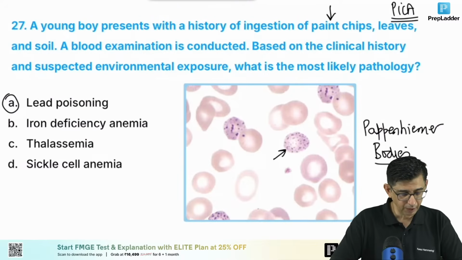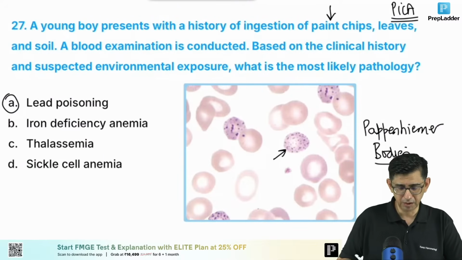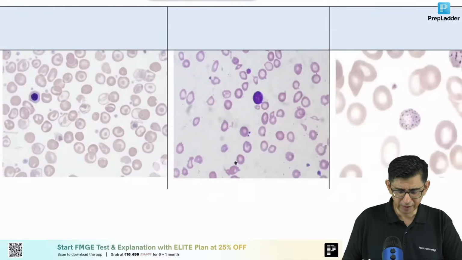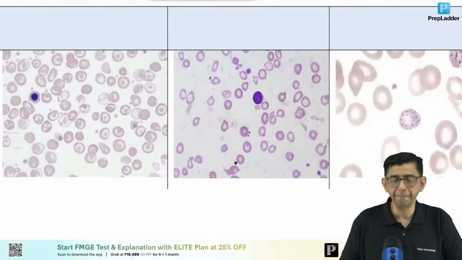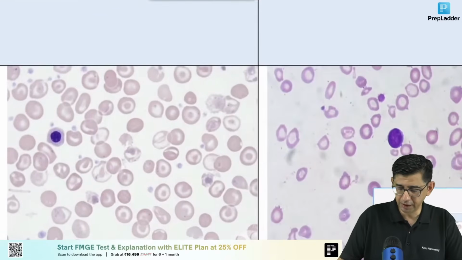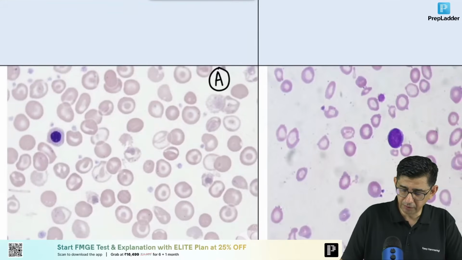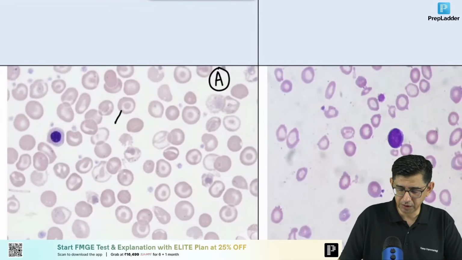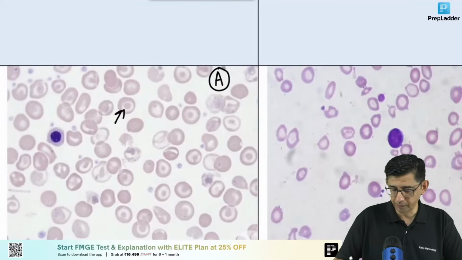Yeah, punctate basophilia is another term that can be used here, though nowadays lead paints have become relatively less. Let's mark these slides as A, B and C. For A, please comment. Normally, red blood cells have a central pallor. Here you can notice the target sign which is present.